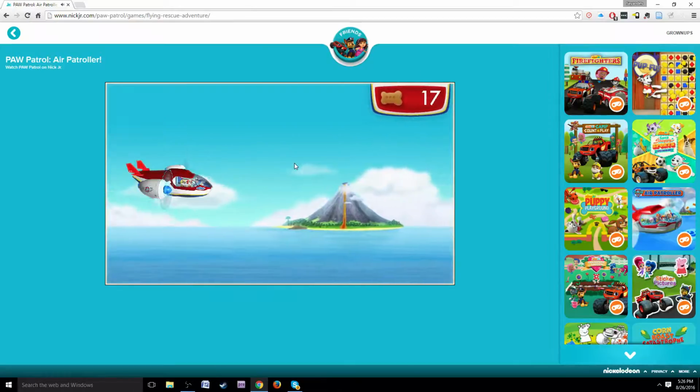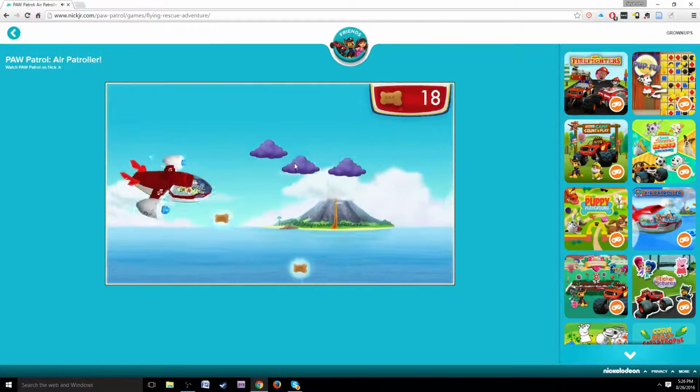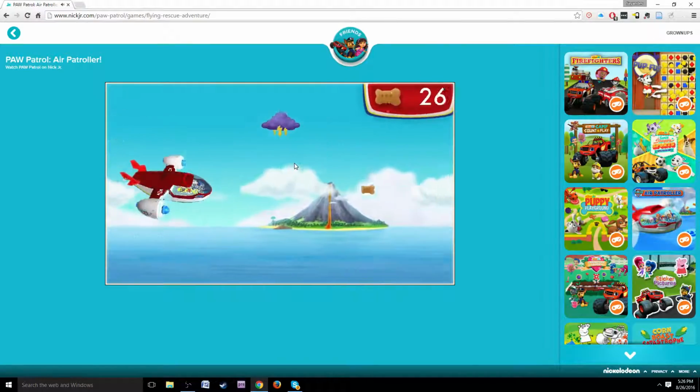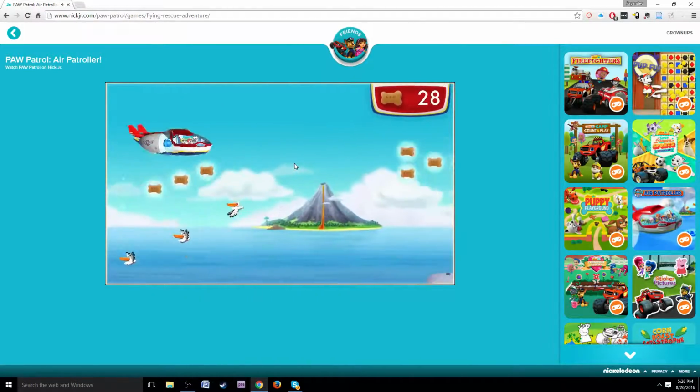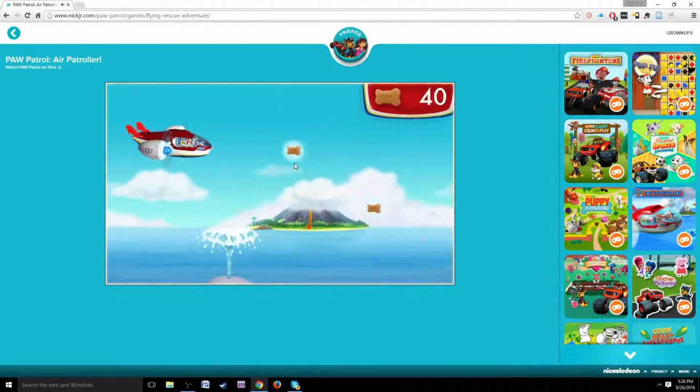Look at all these streets. Fly us over to the island. And I'm sorry, why am I not dying? I'm crashing into clouds. Here we go. What is wrong with me? Why am I playing this game? This is too easy.